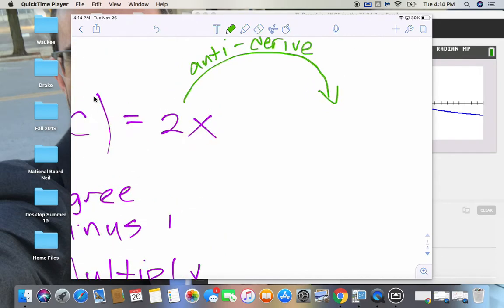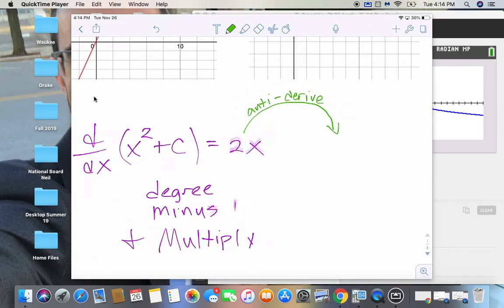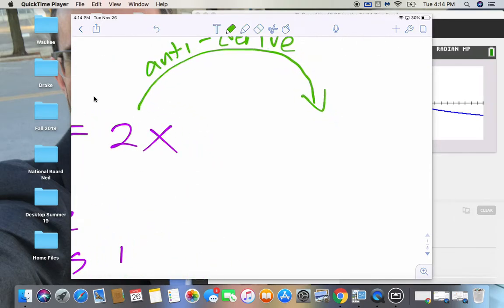Instead of subtracting 1 from the degree, we add 1 to the degree. We all know that the antiderivative of 2x is x squared plus c, because the derivative of x squared plus c is 2x. We're just undoing it. So if we're going to go back to x squared plus c, you realize we add 1 to the power, because it's currently sitting at 1. We're not writing it. We add 1, so it's now squared again. All right, so it's going to be x squared.